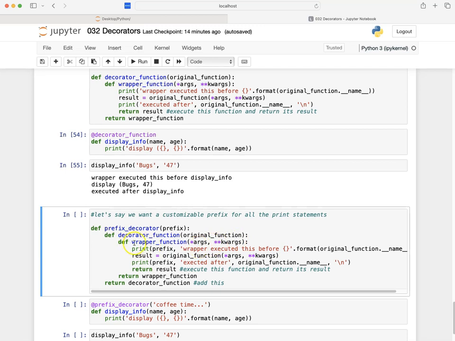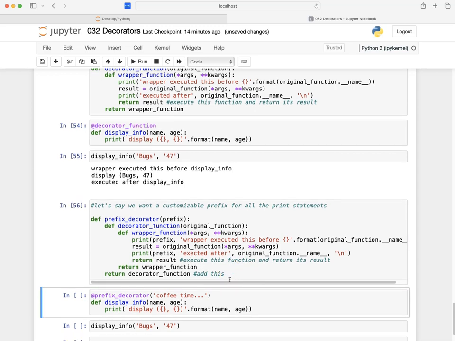Then I have the wrapper function inside. As before, I'm going to print the prefix that is passed, then "wrapper executed this", get my results, then print the prefix "executed after", and return the result of the executed function. Return the wrapper, and return the decorator function right here for the prefix decorator. So that returns that one.